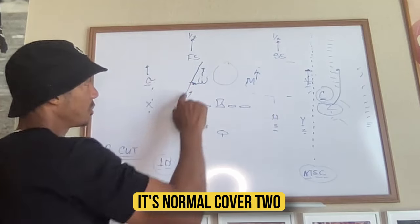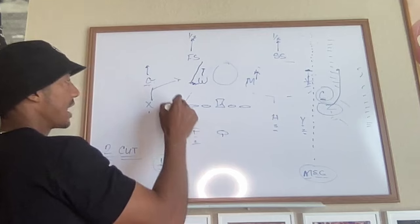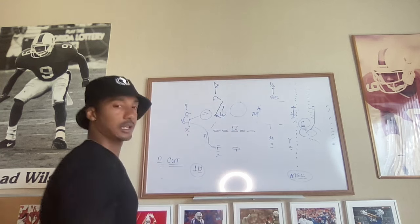So if you had a situation where this guy were to go inside really hard and then this guy comes out into the flat, corner would fall off onto that. He'd call it inside to this wheel backer and then he would pick it up.